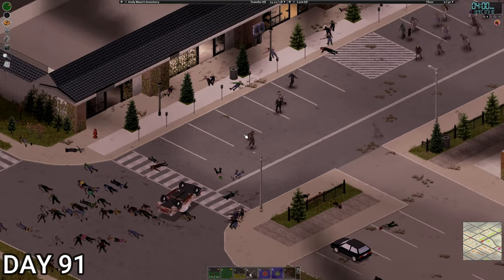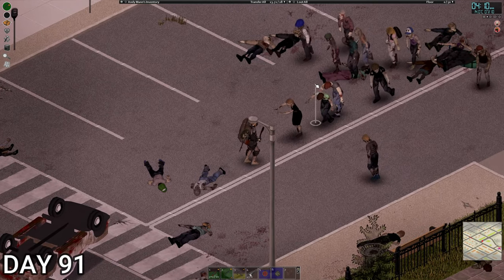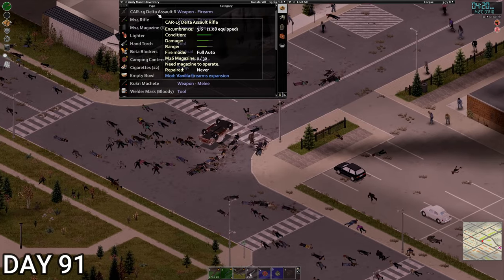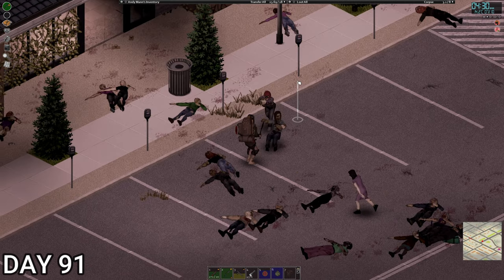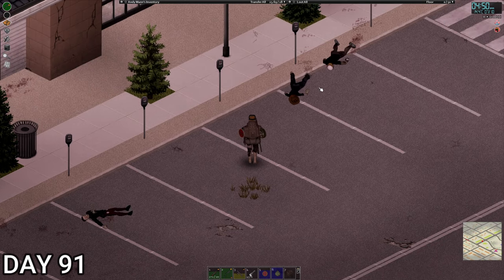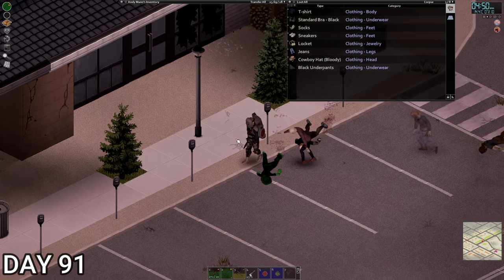I don't know who that was. What kind of zombie that was? Yeah, the cookery mache is definitely slower than vanilla mache. Thing is, with the car 15 Delta, I feel it's going to take 5.56, which we don't have a lot of. Oh my God, look at all of these. Maybe he's got a magazine or some ammo on him. No, just a Louisville map. Okay.